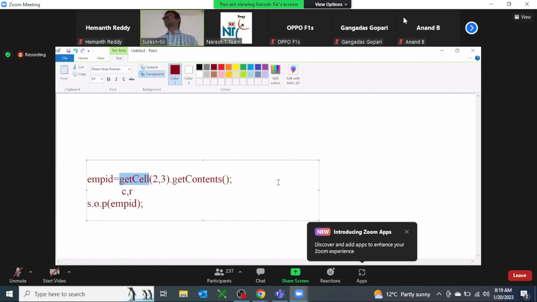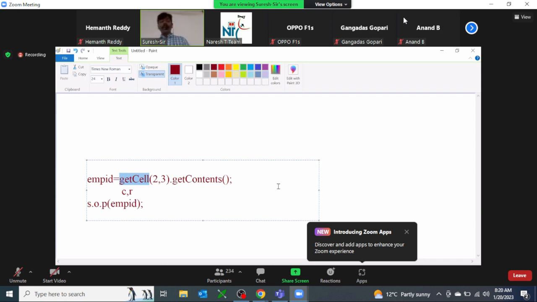Whether you are working in Java or Selenium, the same standards are followed. While working with Excel also, the same needs to be followed.